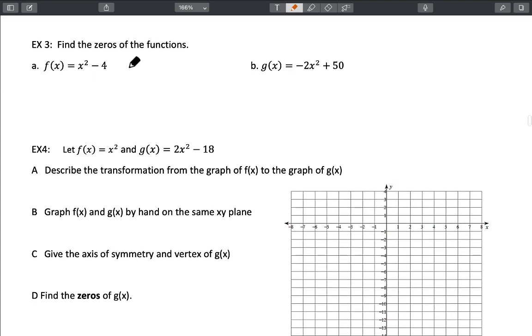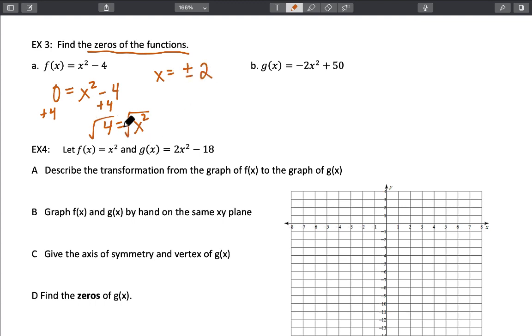All right, moving on to the back side of our notes for today, we want to find the zeros of the functions. Remember, that means we're going to substitute 0 in for y and solve for x. So 0 is going to go in for y, and now I have x squared minus 4 on the other side. I'm going to solve for x by adding 4 to both sides, and that gives me the equation 4 is equal to x squared. I now need to undo the x squared by taking the square root. And remember, when you take the square root, you're going to have 2 answers. You're going to have both the positive and negative values of the square root of 4, which are 2. So my 2 solutions here are positive and negative 2.